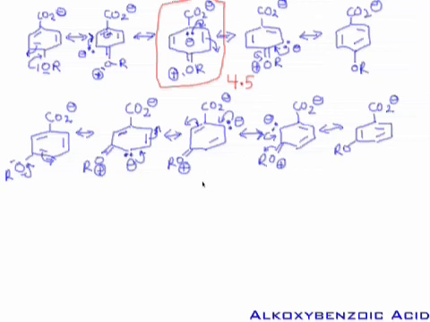Well, why would the meta have a pKa of 4.1? The same resonance structures never put the negative charge adjacent to the CO2 minus. Negative charge moves around the ring, but never ends up adjacent to CO2 minus. The oxygen is still also functioning as an electronegative group. The electronegativity of the oxygen helps stabilize the CO2 minus somewhat. And so its pKa is very close to that of benzoic acid. It's just a little more acidic.